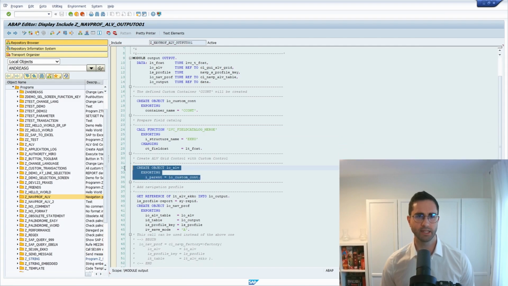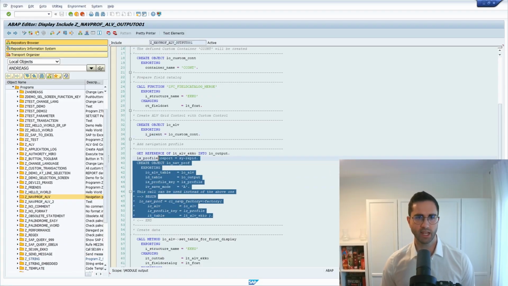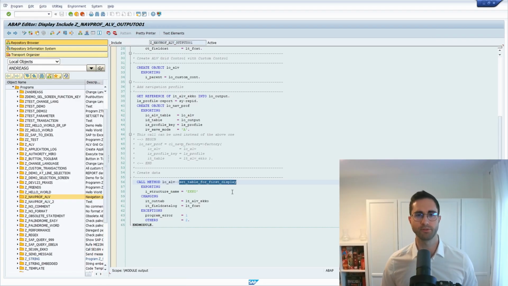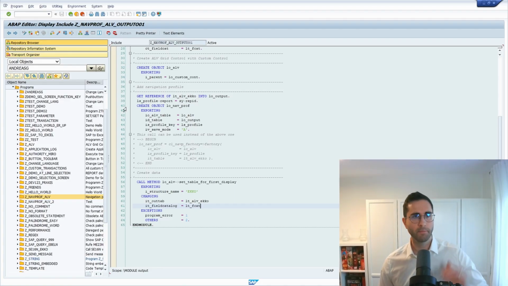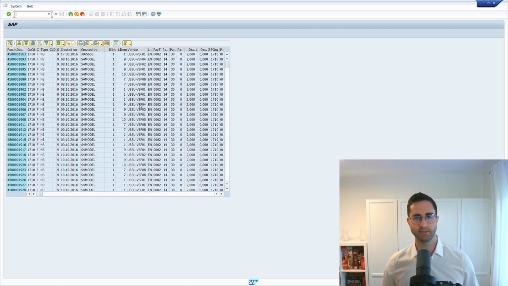Then we create the ALV grid control using the custom container, then we add a navigation profile, and after that we call set_table_for_first_display to display the data in this field catalog. So basically kind of straightforward. If we output this, then we have this data.